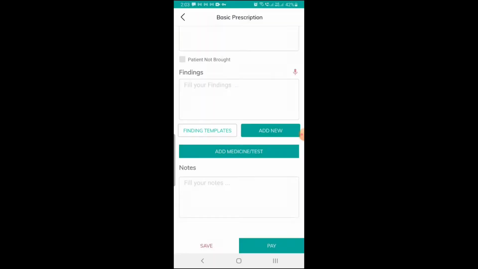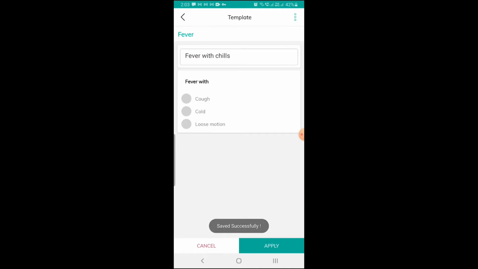So whenever we select a particular template, then we just have to enter cough or whichever complaint the patient has whenever he comes again. So we can have multiple templates of this type, which saves the time of the doctor.